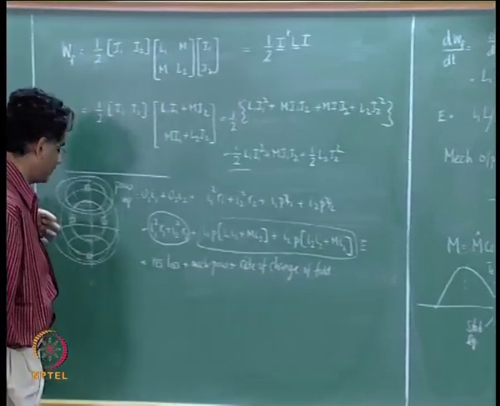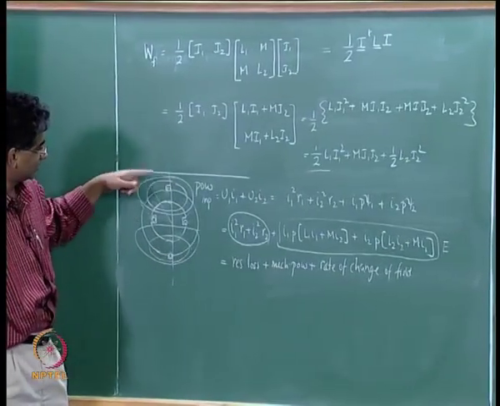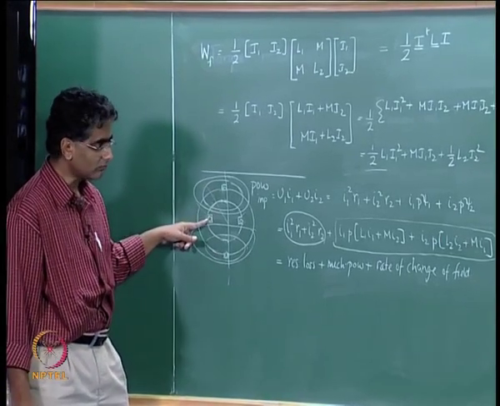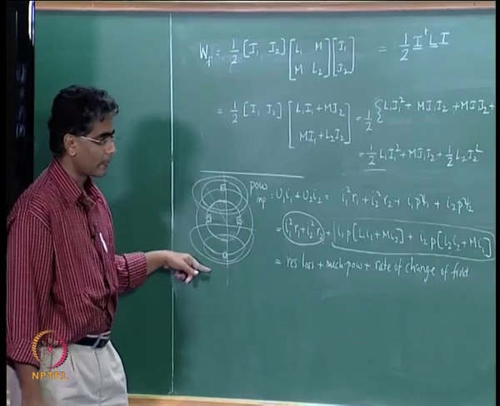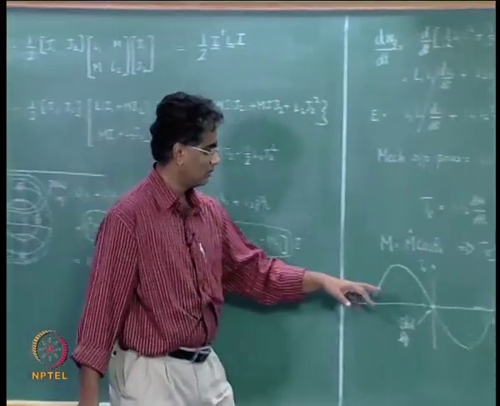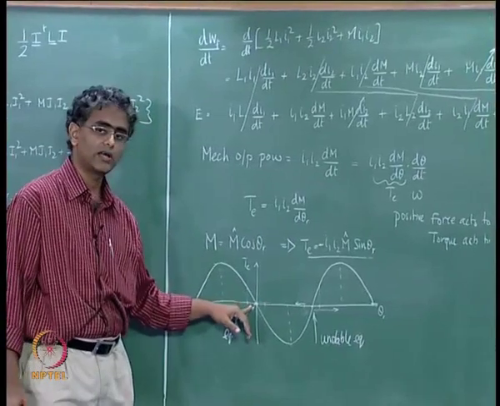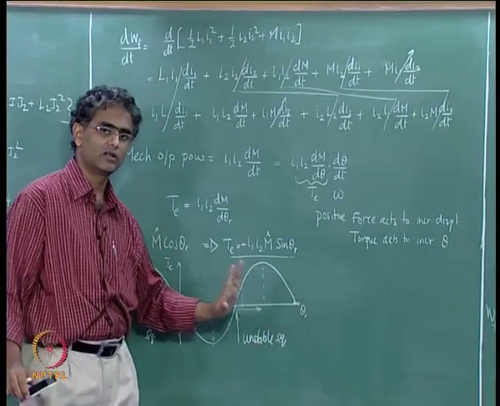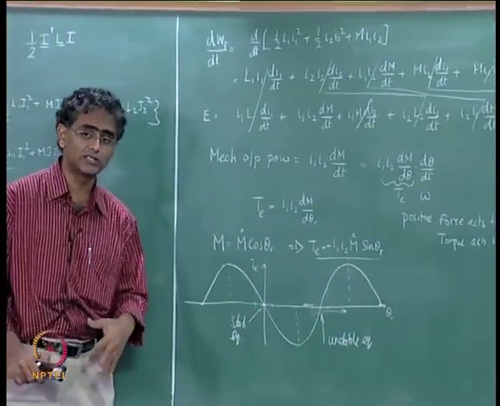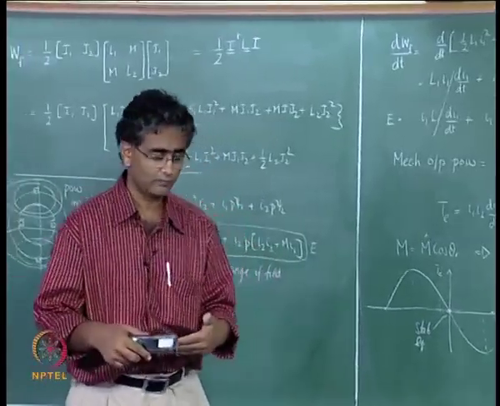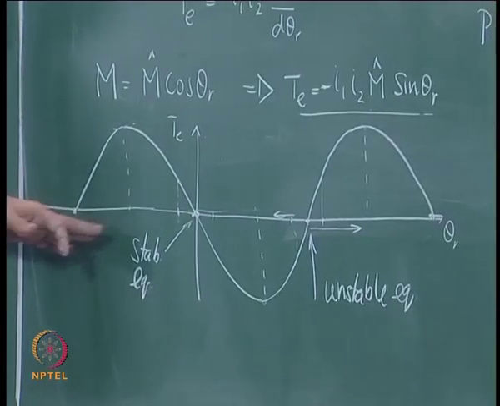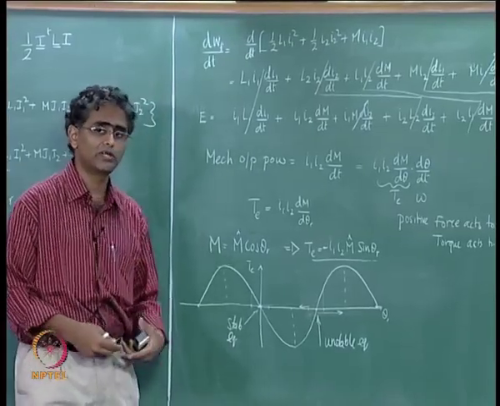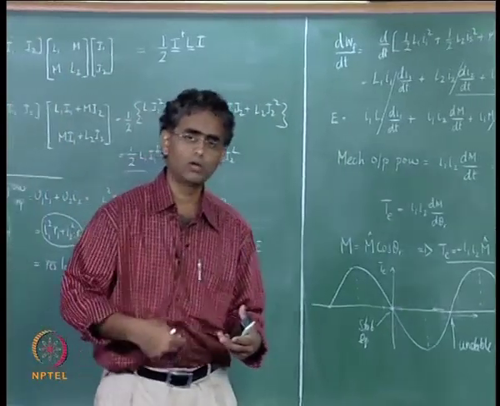So the system that we have looked at, which consists of a single coil on the stator and a single coil on the rotor, if you excite it, it will at best move and then settle down at either 0 degrees or at 360 degrees. It will come and settle down somewhere, there will not be any tendency to go on moving, right. So it will settle down, this system will not go on moving.